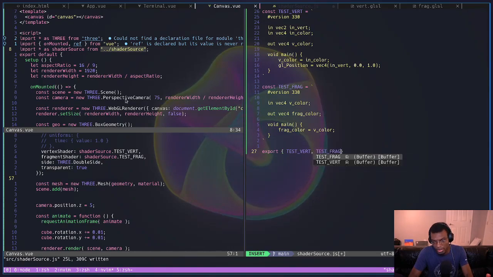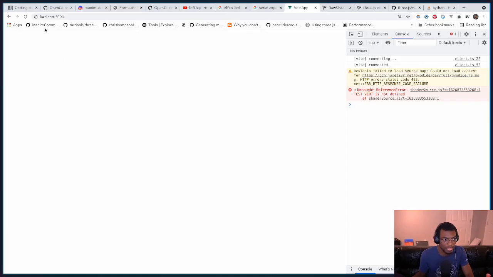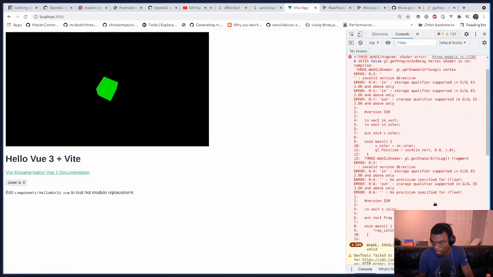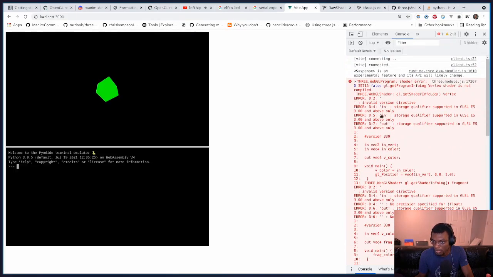The fact that I don't know JavaScript that well is really showing. Okay. What do we got? Well, it was starting to be compiled. Invalid version directive.